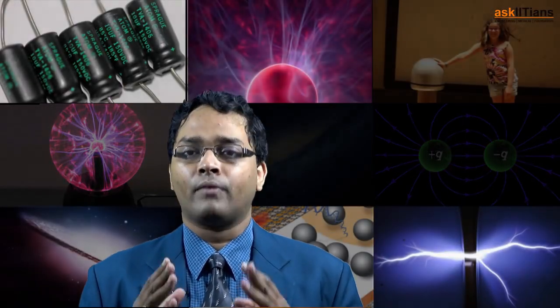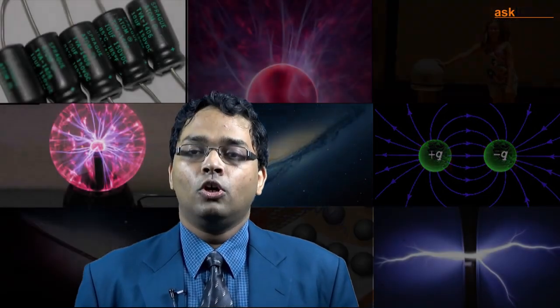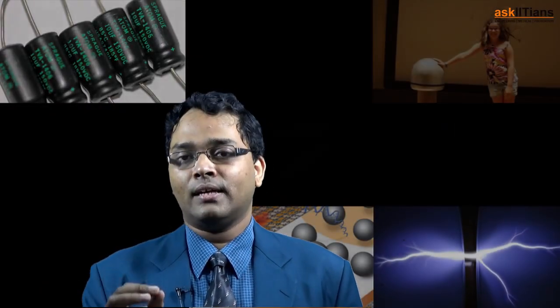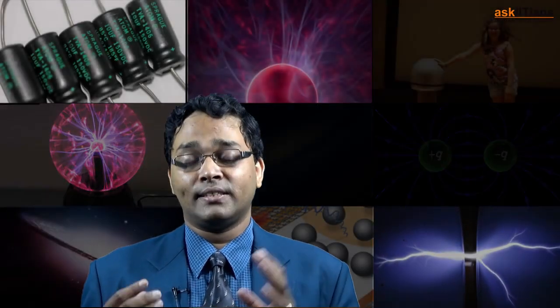So for instance, it can be half CV square, it can be half into Q into V, or the other way around, that's Q square by 2C. So at any instant of time, only either charge and capacitance, charge and potential, or capacitance and voltage is going to be utilized for finding out the net value. This is the net work that is done, which is going to be stored in the form of potential energy.